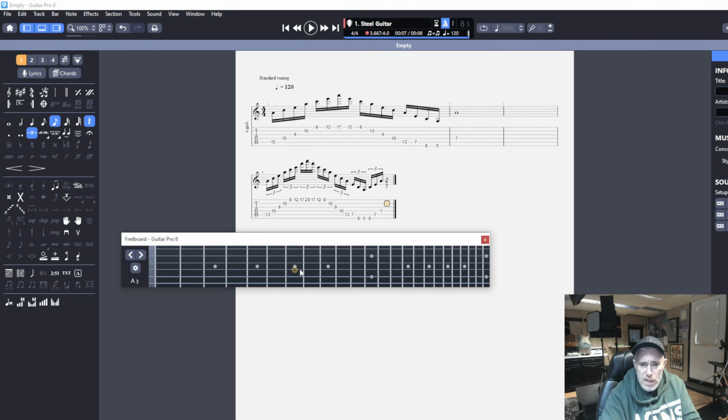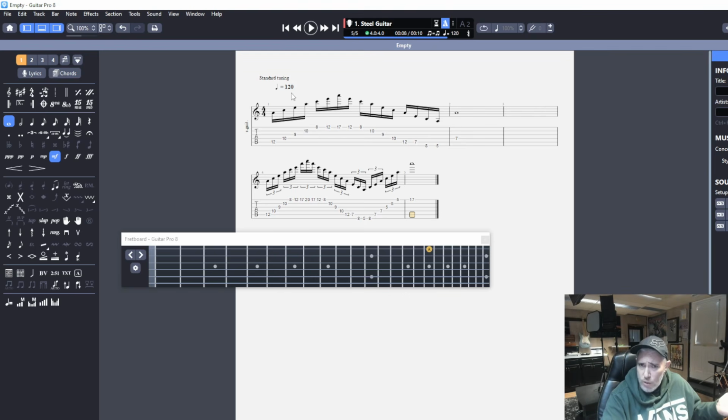Yeah, if you make a mistake, you just hit the same one that you just clicked on to delete it. Let's see, so that. And then I'll end up here on this A. Both are done at 120 BPM. Both are 1 measure long, you know, 1 count of 4 long. But when you play it at 16th note speed, it sounds like this.